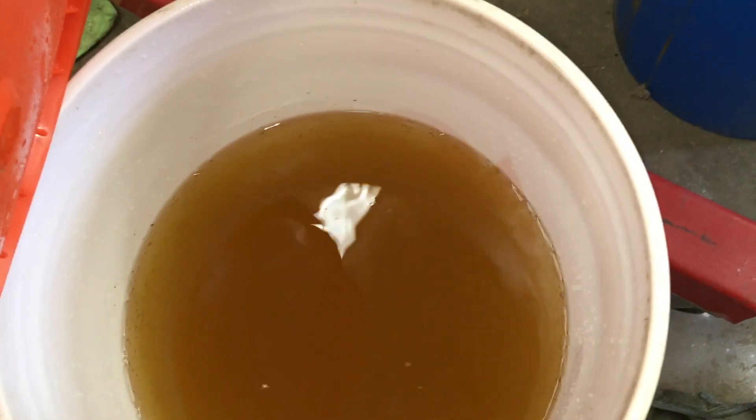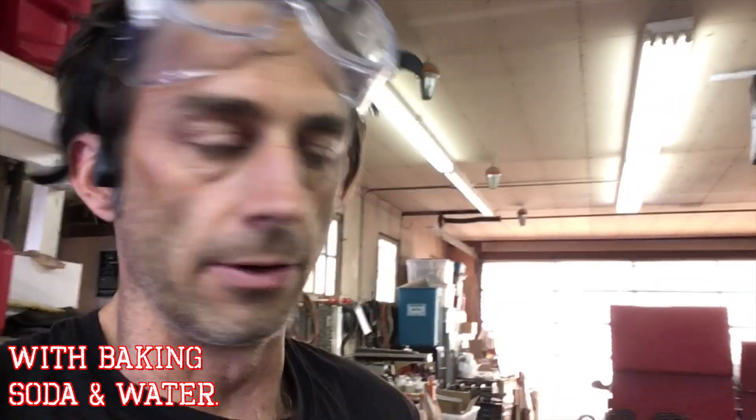This time when we poured the muriatic acid out it was actually quite orange — check out this color. There must have been some more rust in there. We've now neutralized the muriatic acid that was in the tank and rinsed it out twice. Looking inside the tank — interesting — it's almost like it's starting to spot rust already. I'm going to hit this with acetone, which might cause it to rust a little more quickly, to get all the remaining water out.